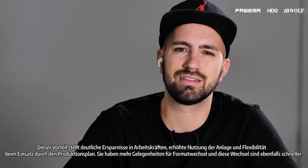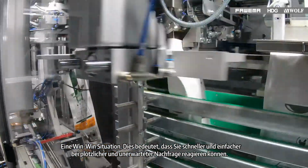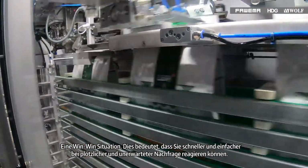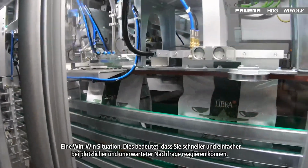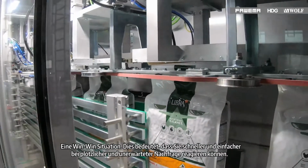And it also means you have greater flexibility because the faster you can run, really the more changeovers you can do. So where you have many SKUs, for a company that's producing 40, 50 different SKUs in these bag sizes, they can switch very flexibly, very quickly between those because of the easy changeover, and because the time that you would normally spend changing over, you're actually running. So that reduces all of the time that you require for the machine and you can run very flexibly.